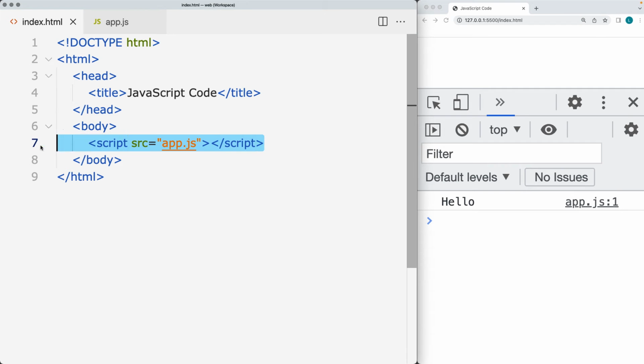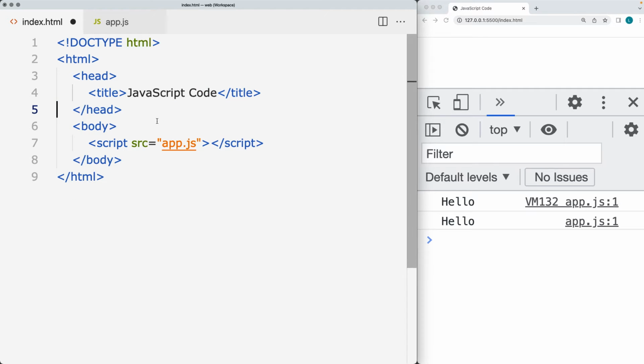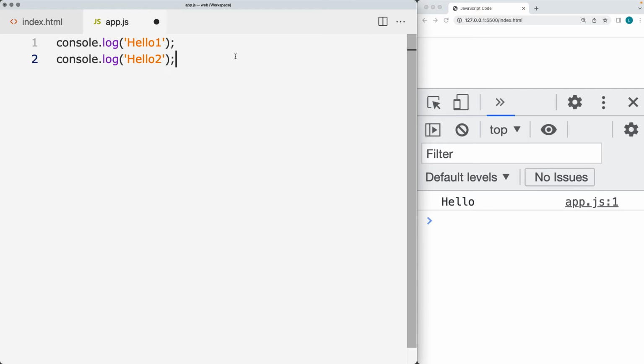So if you were to include it or link it earlier within the code and run that, you could actually link to the same JS file, and you're going to see it being rendered out at this point within the code, and then also at this point within the code. So it's going to render it out at the moment that it encounters the code. So within the JS file, the sequence that the code gets rendered out is from top to bottom. So if you have several different console messages, and you have this one as hello1 and hello2, they're going to get rendered out at the point where the code is being encountered.